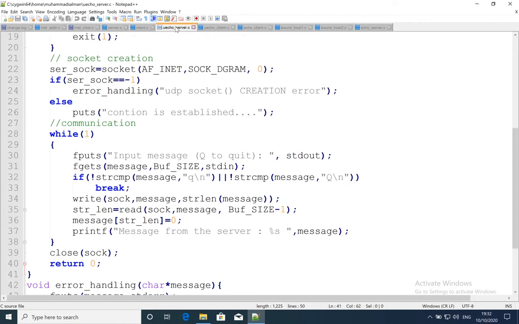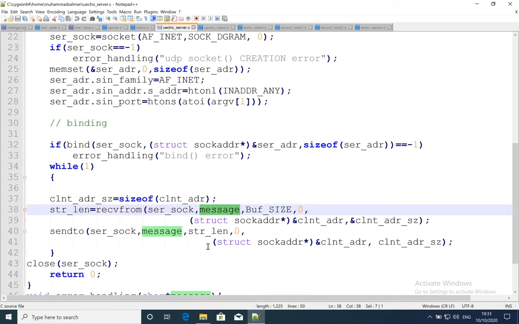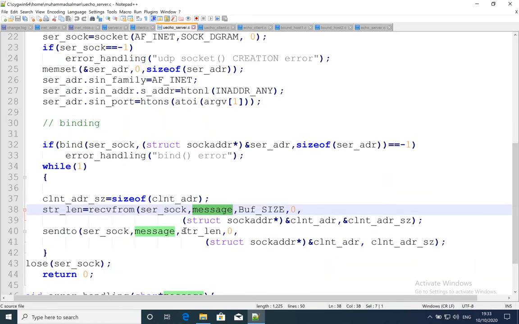Almost the same concept was there in UDP also. Instead of reading and writing, since it was connectionless and there was no connection, for each message we were using sendto and recvfrom. When we used sendto, we also defined the destination address of the server, and we sent the message from the buffer. When we used recvfrom, again we had to specify the address, and then we got the message in our buffer, and finally we printed it out.